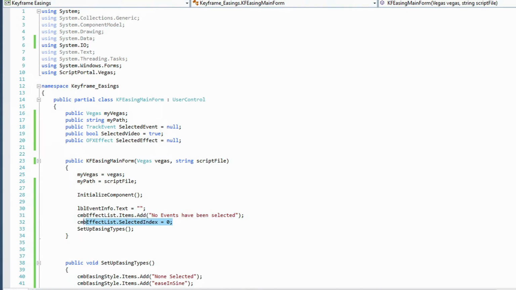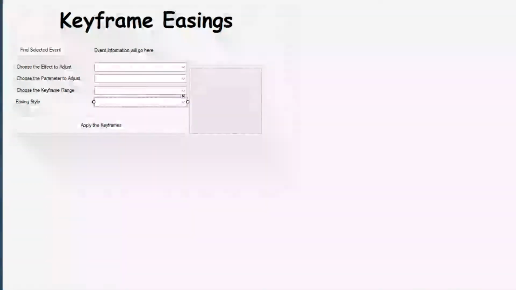And then I want to make sure that that one is shown, so I changed the effect list selected index to 0. And then I want to set up the easing types. What that's going to do is in this combo box here, it's going to fill it up with all the types that are possible. That way, we can then easily select the type that we want.